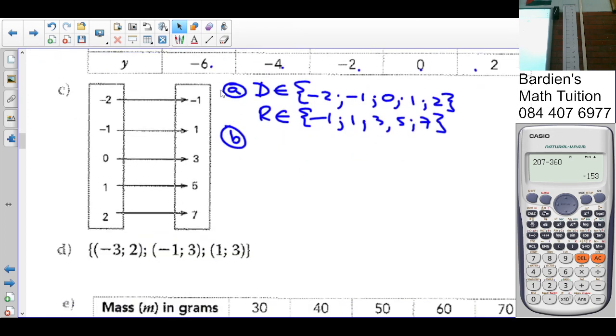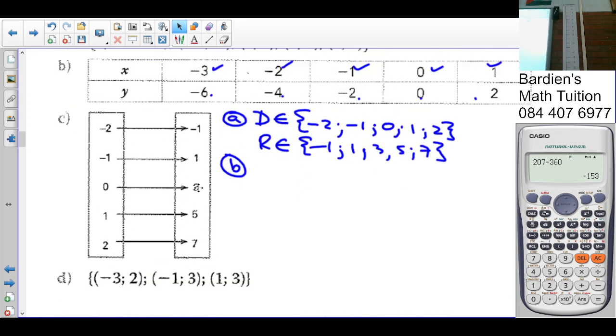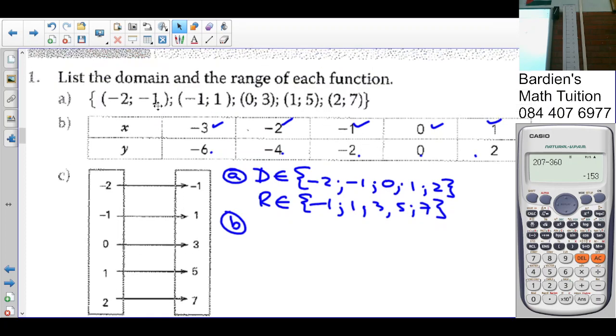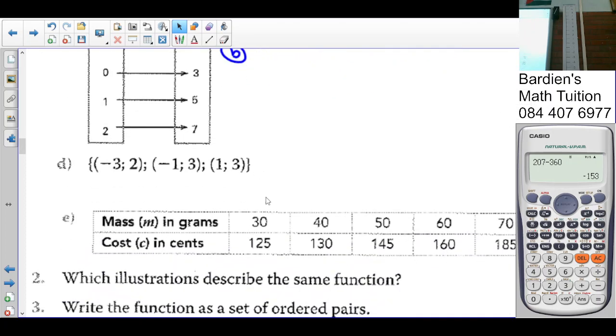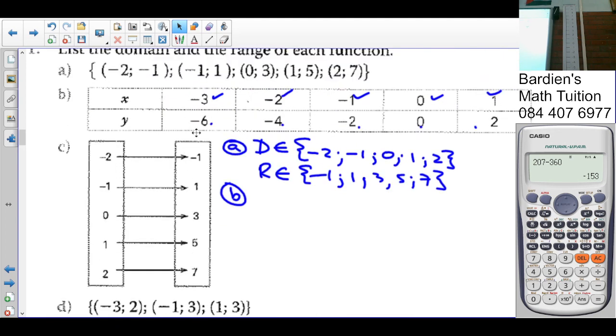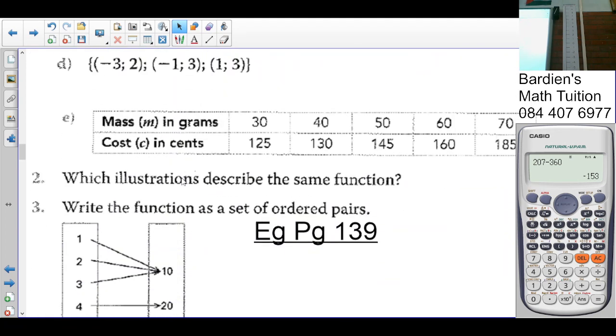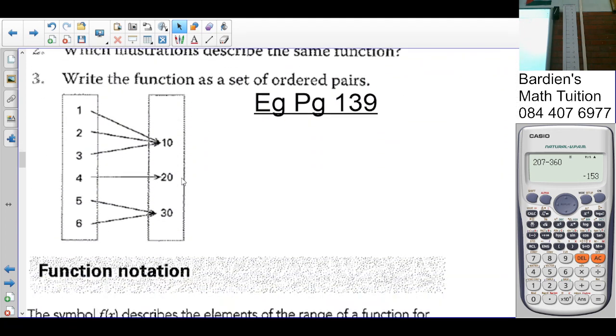So let's see which connects with us. -3, -1, -3, -1. No. -3, no. Okay, so it's just those two, it looks like it, no? Right. Let's go to C.